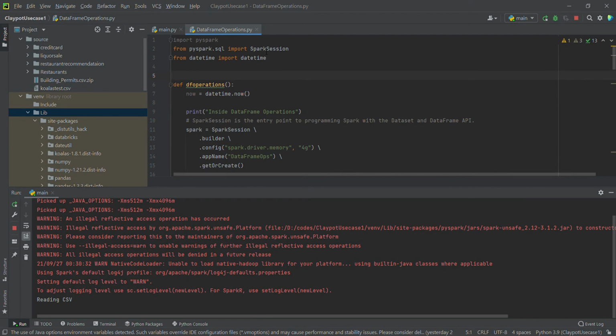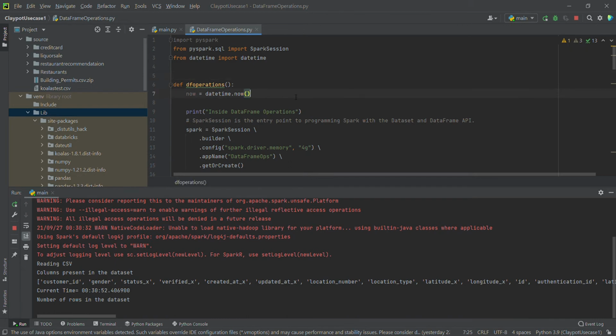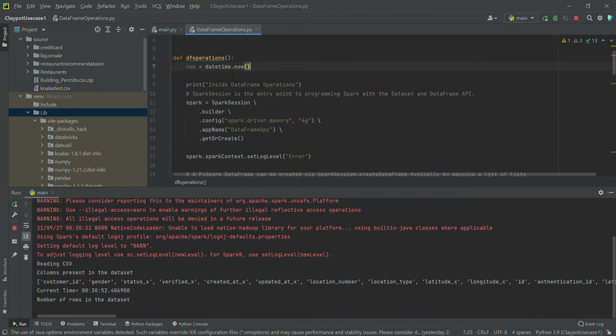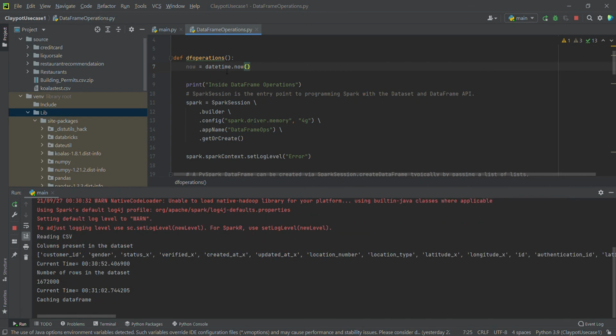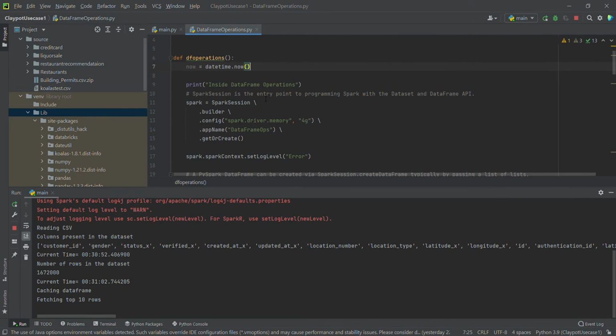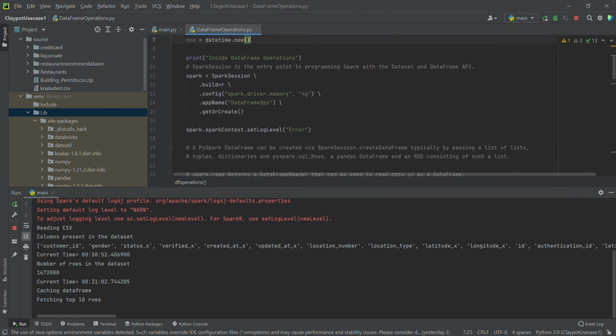Here we have imported SparkSession and datetime from the respective packages. In the first line of the function, we are creating a variable for a datetime. Then we are creating a Spark session called spark, which is the entry point for Spark programming.